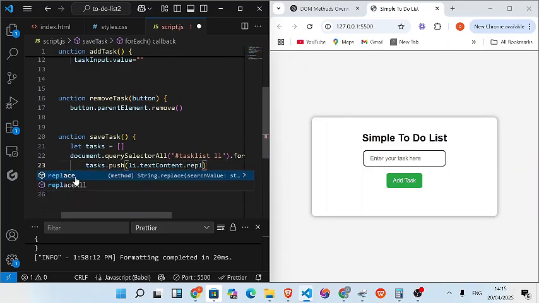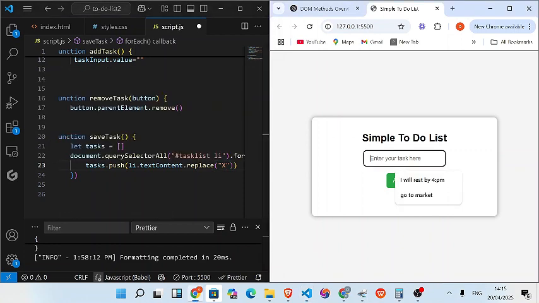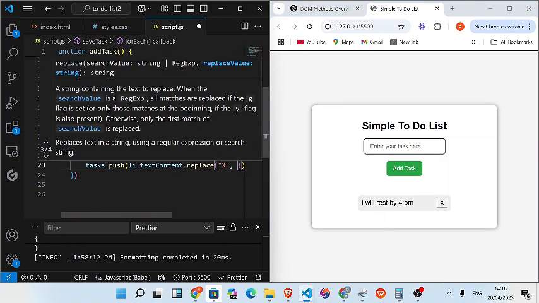Let's replace the X button. That's this X. For instance, remember when we add the tags, this delete button X. Let's replace it with an empty string.